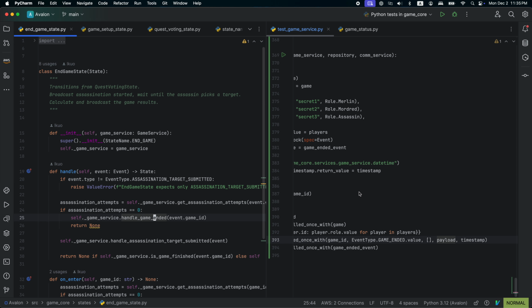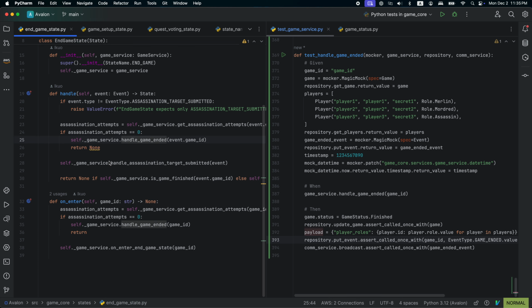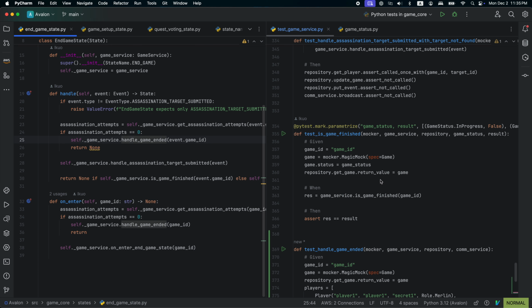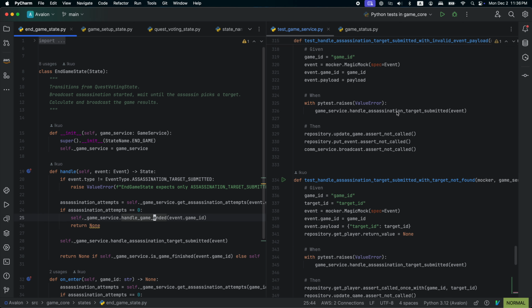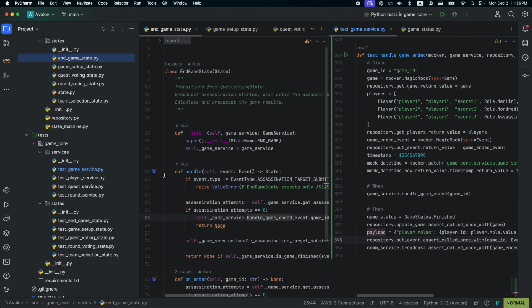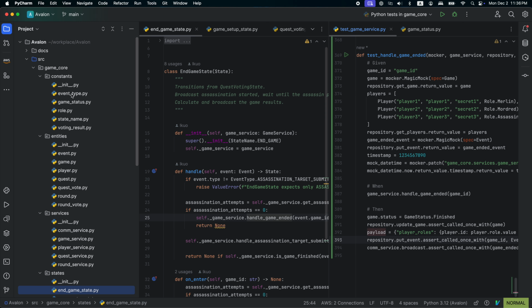Okay, so finally this is the very last piece of implementing the game core. Well, I should have wrapped this up last time, but anyway. Now with all this being implemented, I think I'll go through everything again.